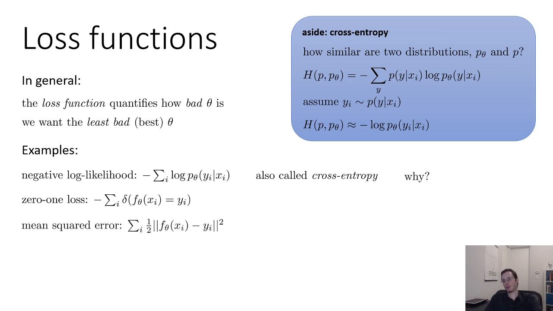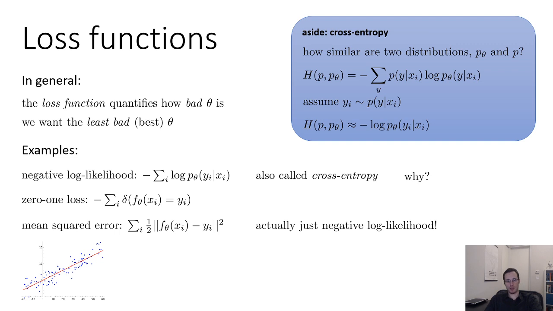If you're doing a continuous regression problem, you might have a mean squared error loss. So if you're not predicting a label, you're actually predicting a continuous valued number, you might want to be as close to that number as possible. For example, you might want to minimize the squared difference between your prediction and that number. And that's called mean squared error. So very popular for regression. It turns out that mean squared error is actually just another instance of negative log likelihood, because it's equal up to a constant to the negative log likelihood of the multivariate normal distribution. If you want to check this, you could work this out as an exercise at home.